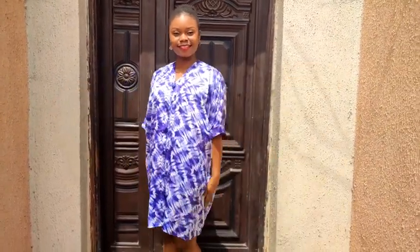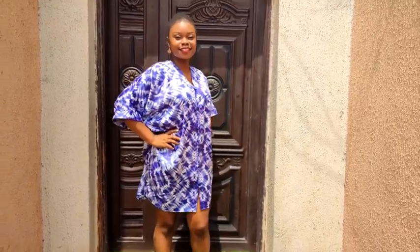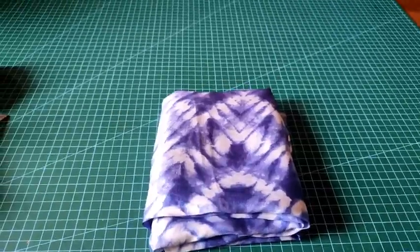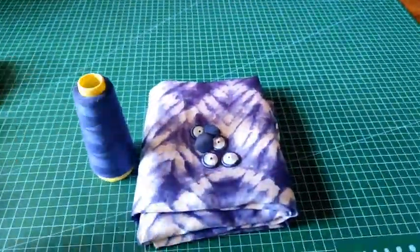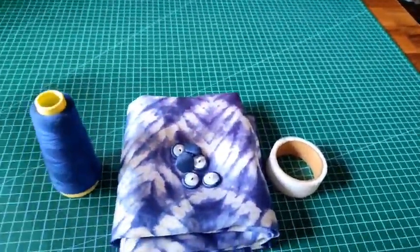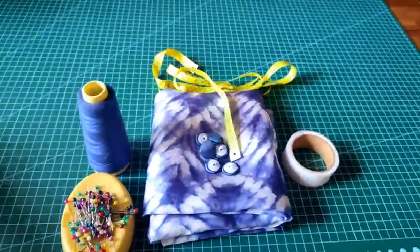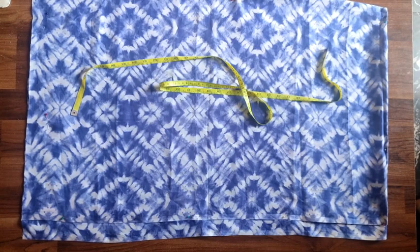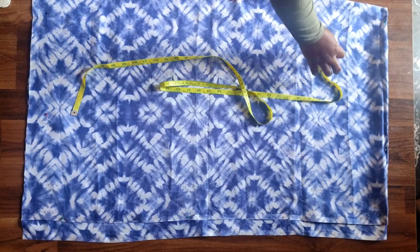In today's tutorial I'm going to be teaching you how to make this beautiful bubu shirt dress. So for this tutorial we'll be needing, of course, our fabric, our buttons, our thread with matching color, hemming gum, our pins, tape measure, chalk, and our sewing needle. So the first thing you want to do is to fold your fabric into four like so.